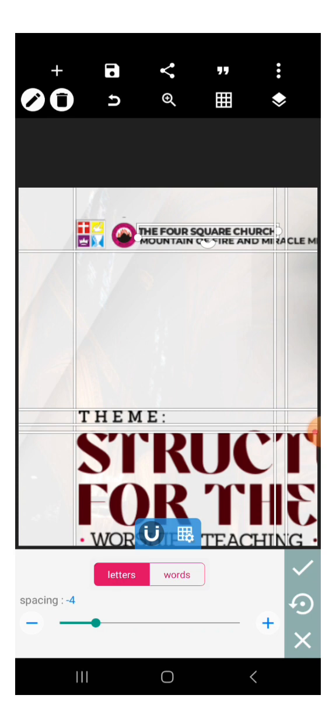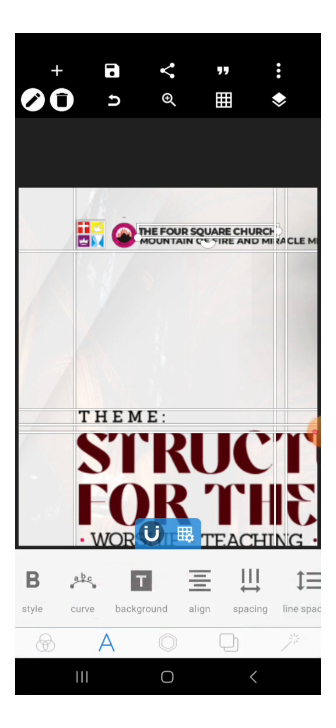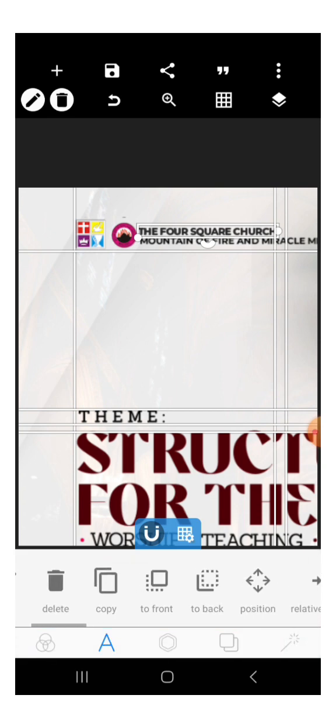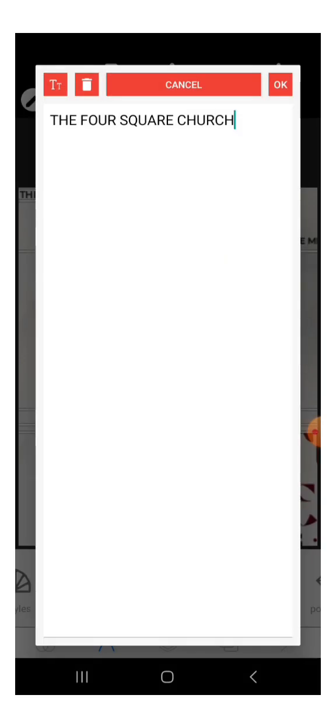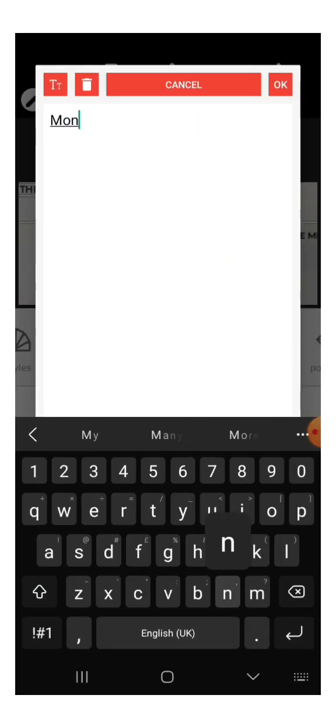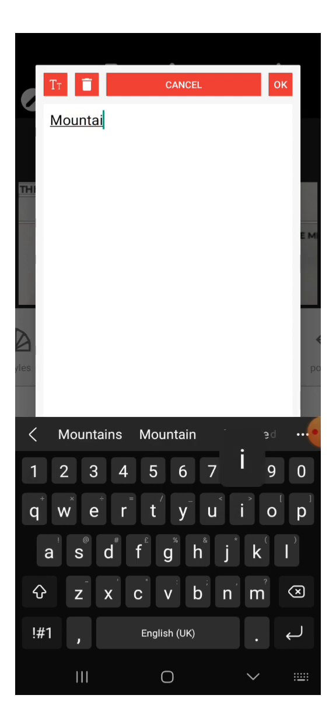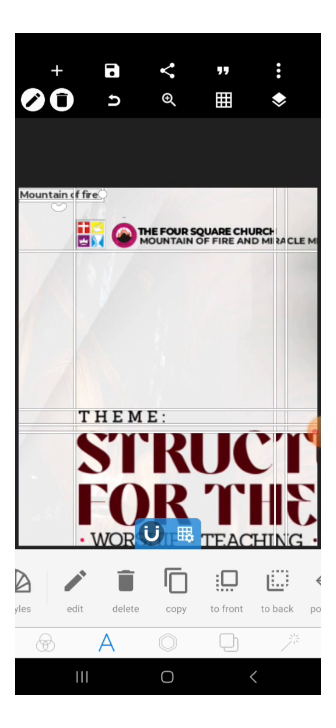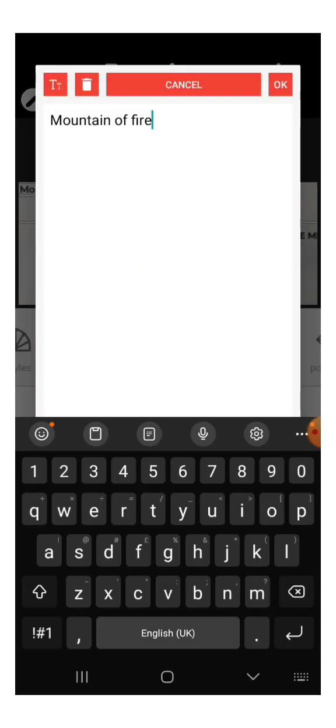Perfect. Okay, so you are just going to reduce the spacing to -4. Then the next thing to do is just copy it, then edit it again. Mountain of Fire and Miracle Ministries.